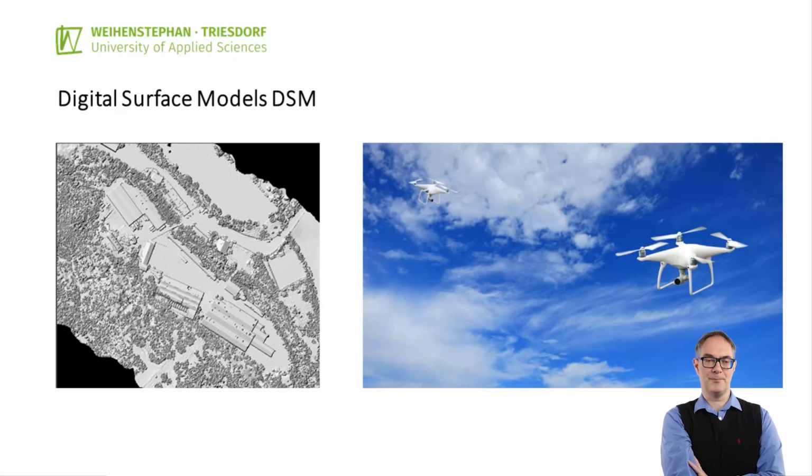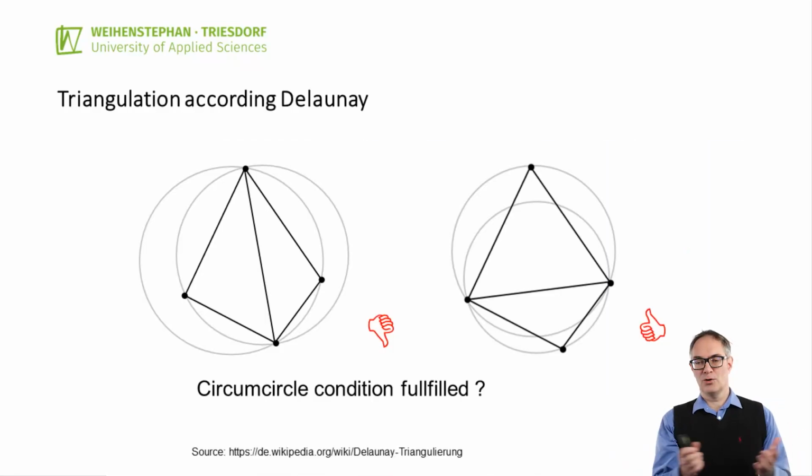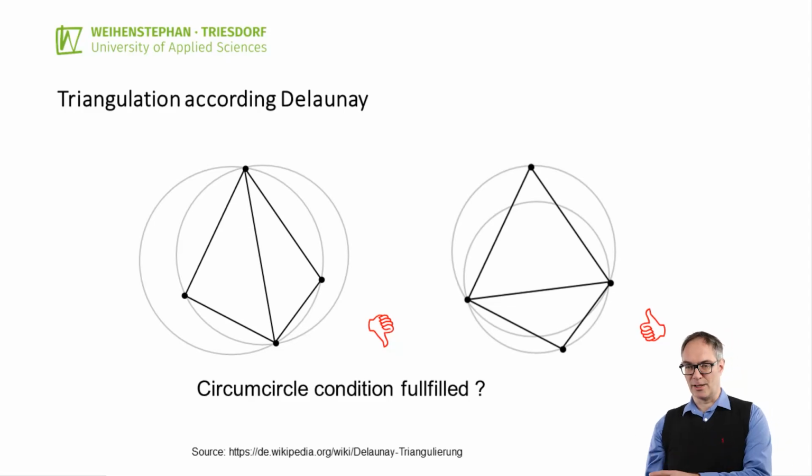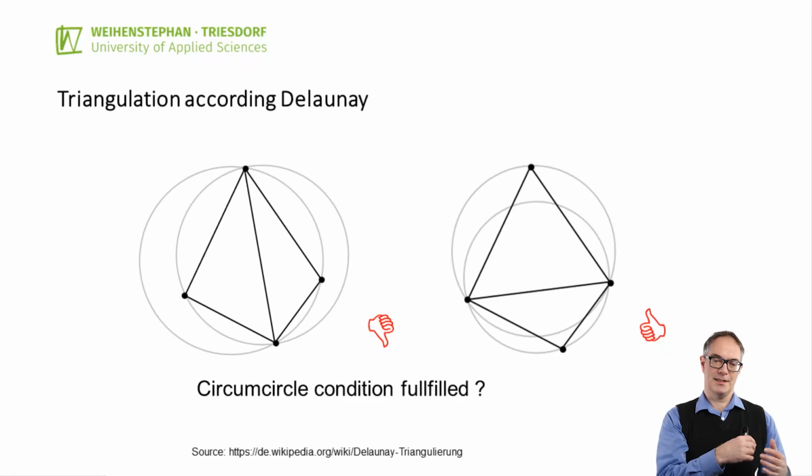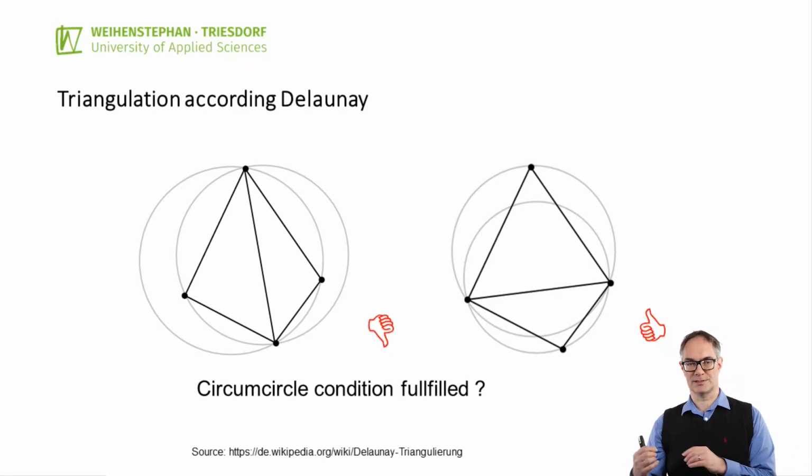And here is an example of a surface model derived from such a laser scanning campaign. And you can see the trees, the buildings, these are all derived from the reflection of the laser scanner laser beam. No matter which of these methods you're using, you will get a lot of points. You can now calculate a 3D surface, a 3D mesh from these points.